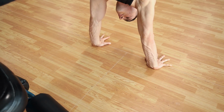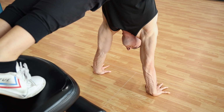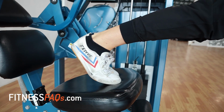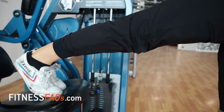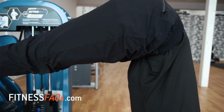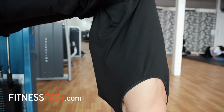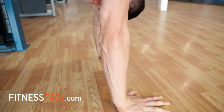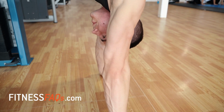For my beginners wanting to improve their overhead strength and stability, get started with pike shoulder taps. Doing these in a pike position is perfect for using proper activation and execution. Set up in an L shape and open the shoulders as much as you can. We're aiming to get into and maintain maximum shoulder flexion.